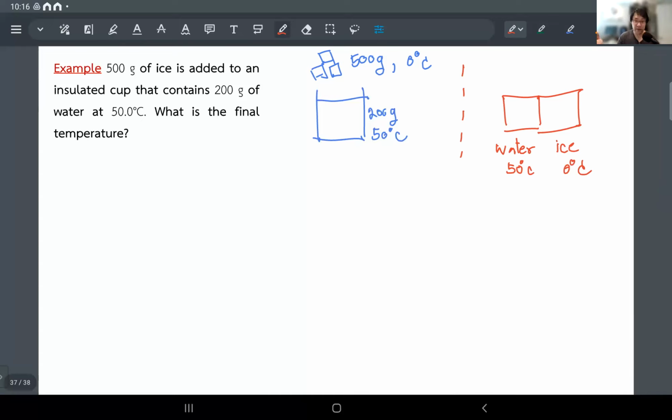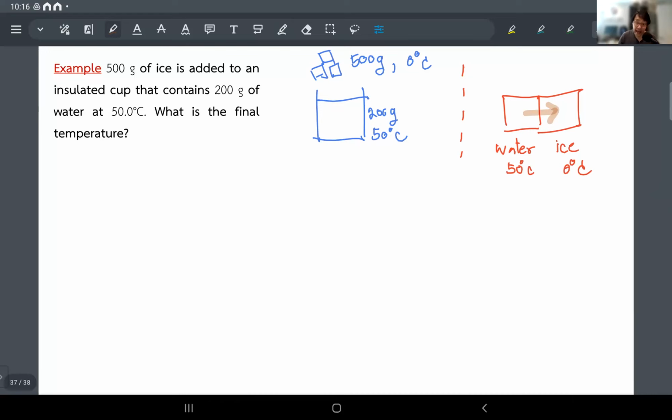Okay, all right. So I hope you see what it's trying to do. Now, what is happening is, of course, the heat will flow from water to ice. So the ice will get hotter. First, of course, it has to melt, right? Because you come in as solid water. So first, the heat that entered the ice will melt the ice.